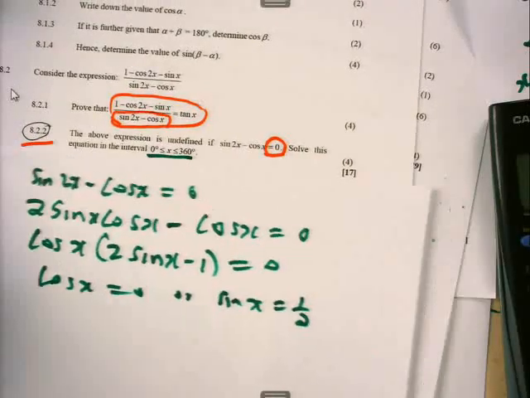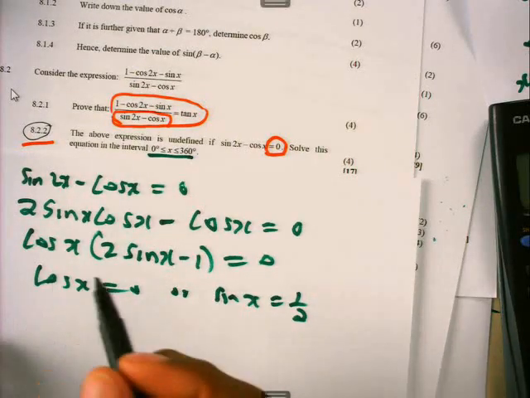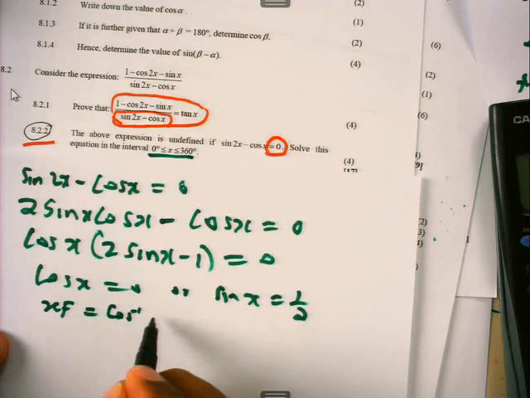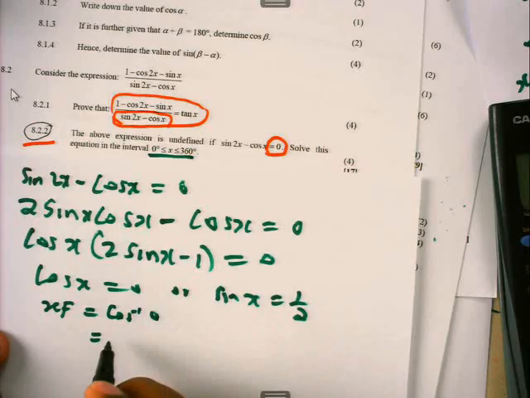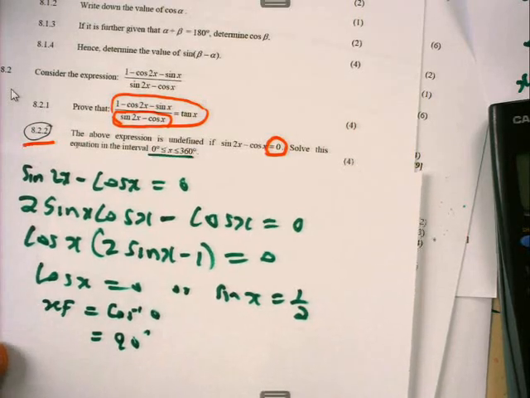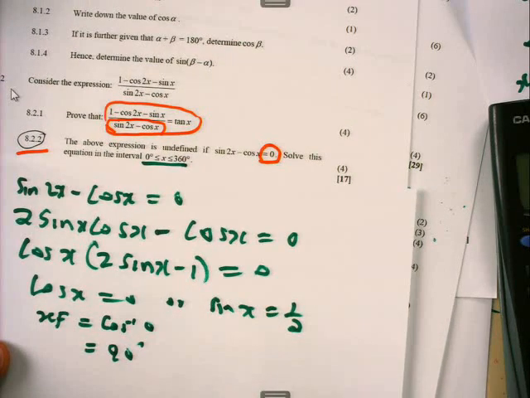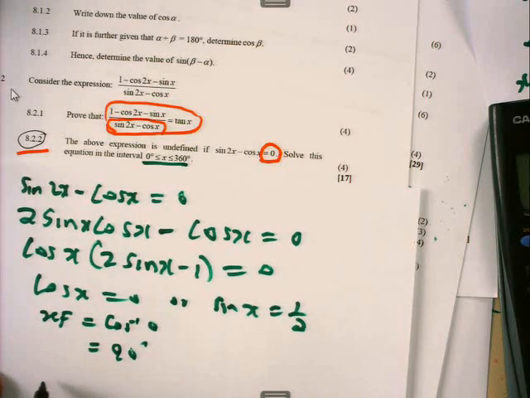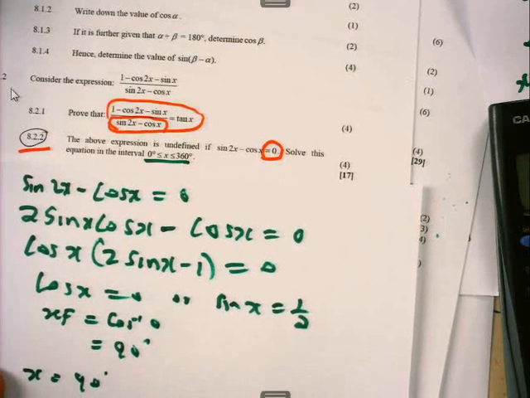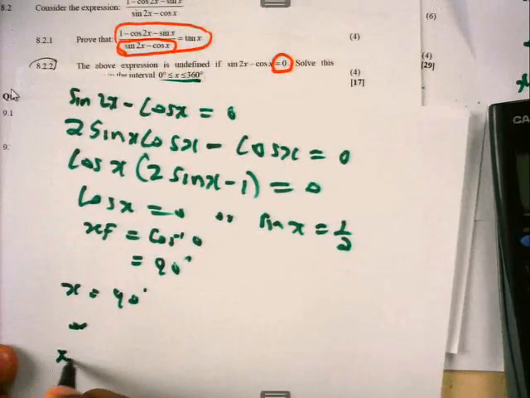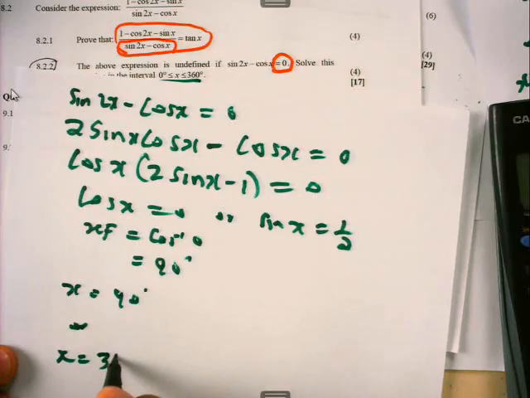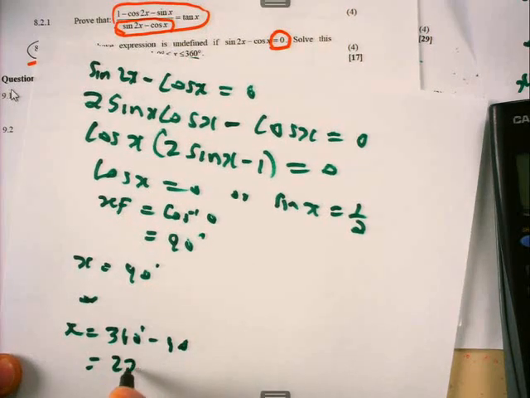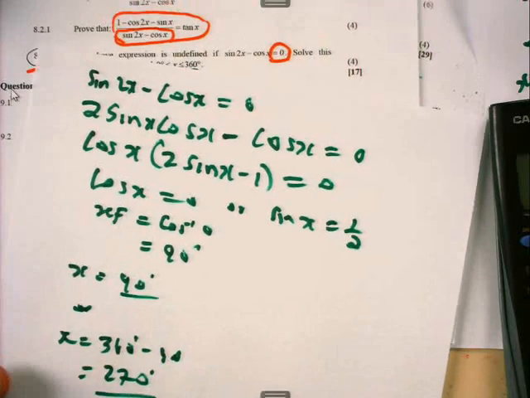This one you don't need to determine the general solutions. You just solve this one to say, okay, the reference angle there, that is the inverse of cos 0. You said the answer there is what? It's 90, right? Of course, not only 90, also in which quadrant is cos positive? That is also x is equal to 90 degrees, or x is equal to what? x is equal to 360 degrees minus 90, which is equal to 270 degrees. These are the two.